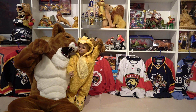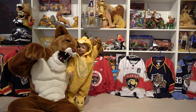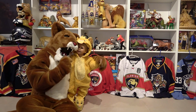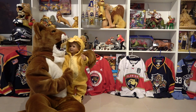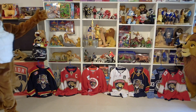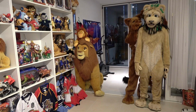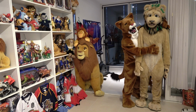And finally, your team brings home the victory, and you as the mascot were a big part of it because you helped them win. You helped the fans have a good time attending that game. You made a couple kids smile, you made their day, and your parents are very proud of you who came watching you. I mean, isn't that great to be a mascot? Or maybe you're even gonna have some fun with the mascot of the visiting team. And now I can finally be a mascot.